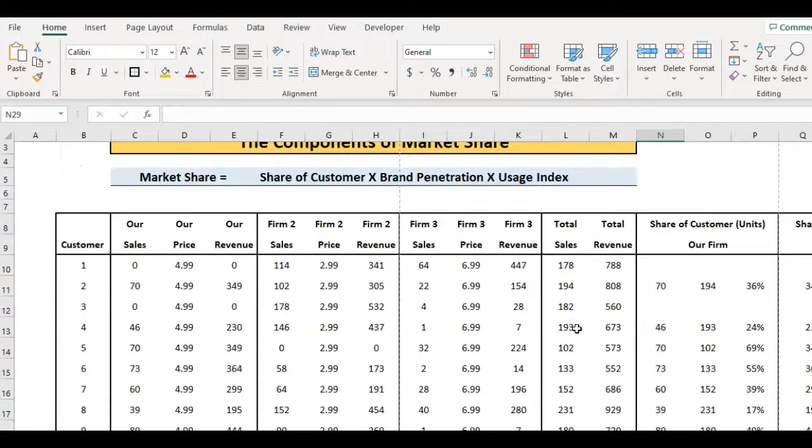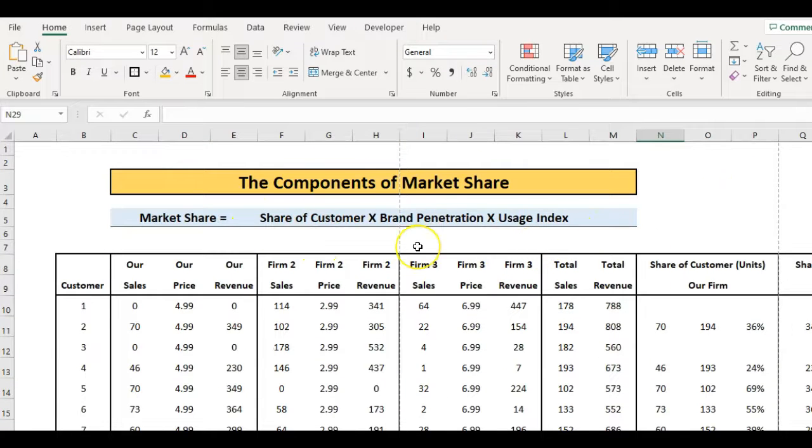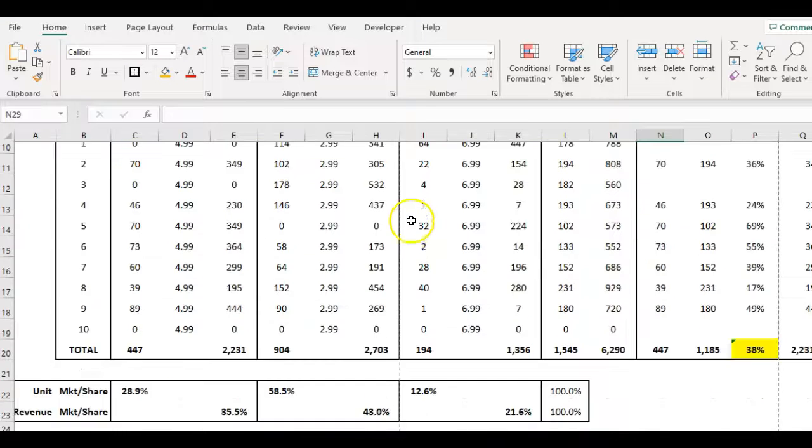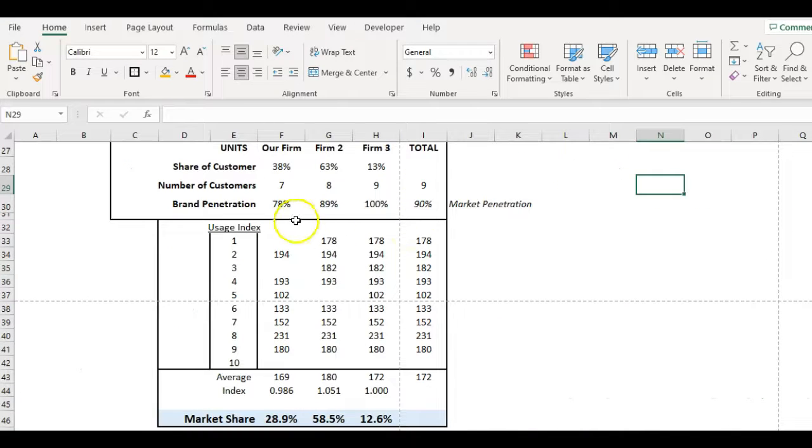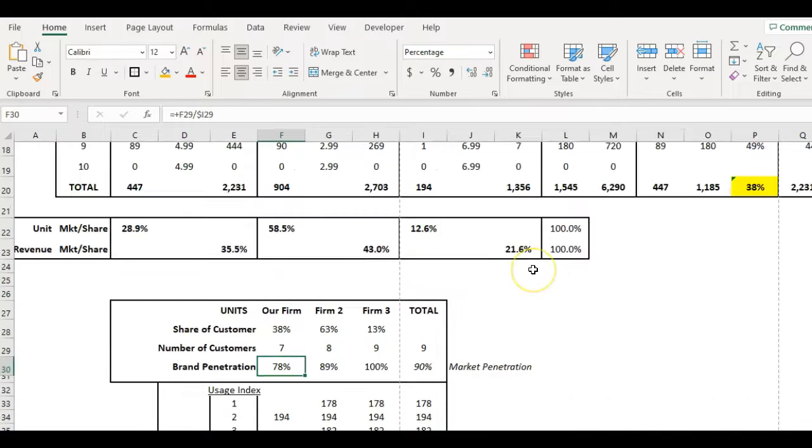Okay, so how does this help us? This tells us where to improve. Okay, so we've got some market share issues that we want to work on. What is the issue? Do we need to capture more customers? So it's only half the customers in the market dealing with us. Do we need to increase that over at 78%? But if that was a lot lower, we need to get more customers to us.